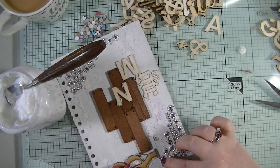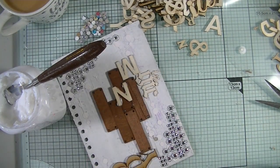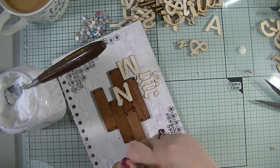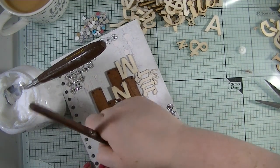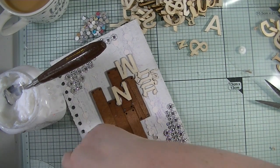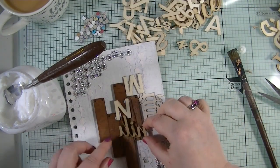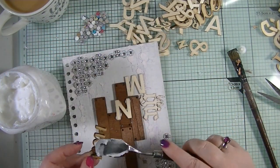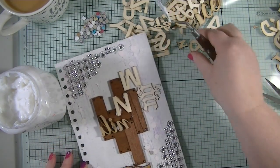I mean, this isn't going to look like much until we've painted it all and done it all. Right, give me 2 seconds. I need a brush. This will do, because we've just got a load of gel medium on there, so I'm just going to brush it in. And as you can see on the front cover, it looks like the stenciling. It's not really going to be seen as much, but I really do not mind at all, because it's just part of the process. Right, that's backwards, but I'm loving it.